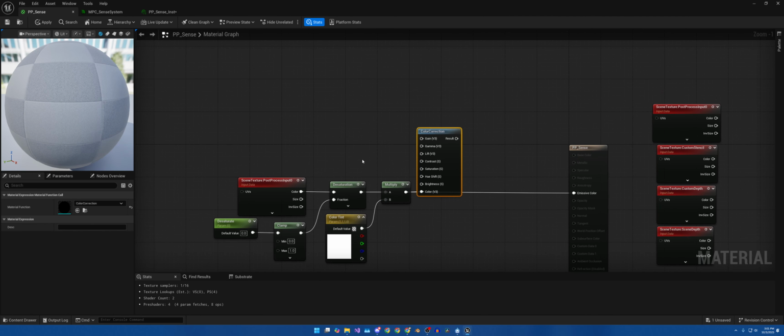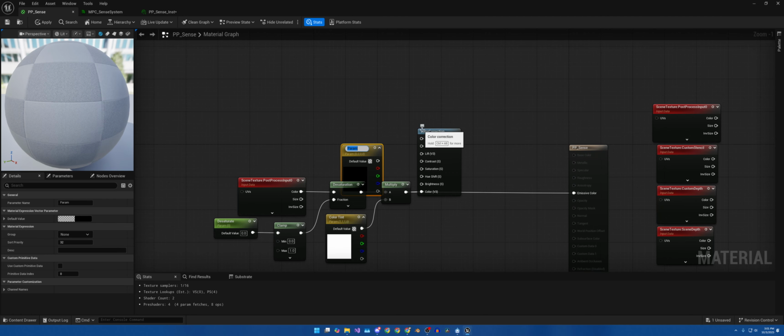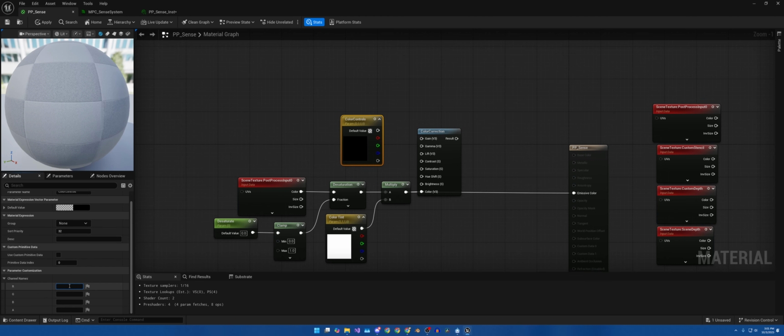Hold down the V key. We're going to call this one color controls. And over here in the details panel, we're going to open that up. Name the R channel contrast, the G channel saturation, which, yes, they essentially do the same thing, but this gives simple control versus complex control. I like to have access to both just in case. Then after saturation, hue shift.